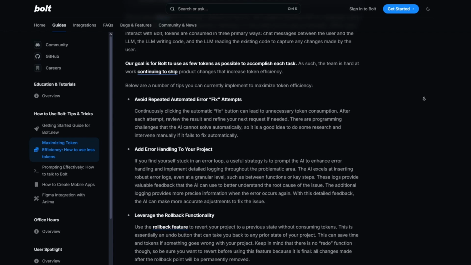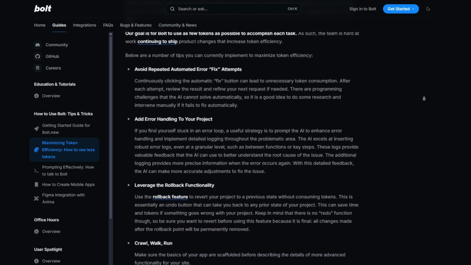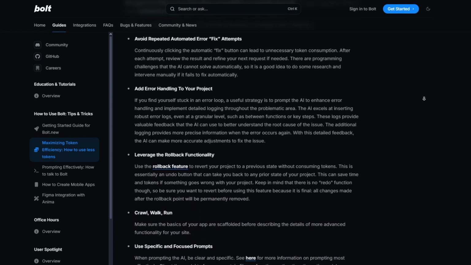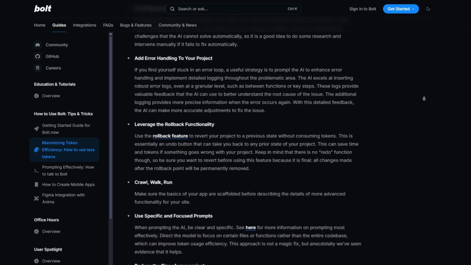Before heading into our in-depth tutorial, let's talk about the overview of Bolt. Bolt is an online code editor and prototyping tool that allows users to write, test, and share code without needing to install any software.